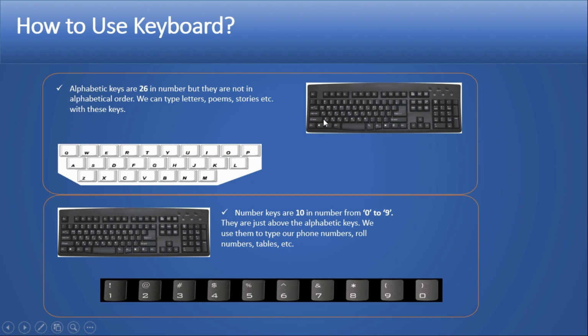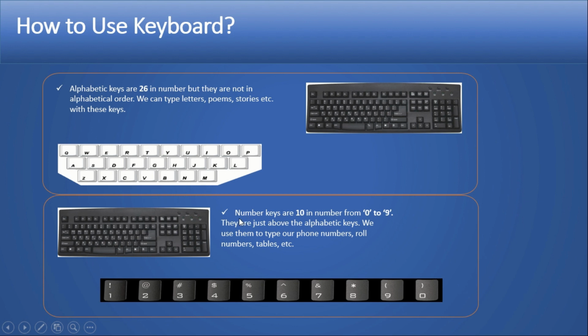They are from A to Z. So by using these alphabetic keys, we can type letters, poems, stories, etc. So children, these alphabetical keys are not arranged in an order because it makes the user type easily.